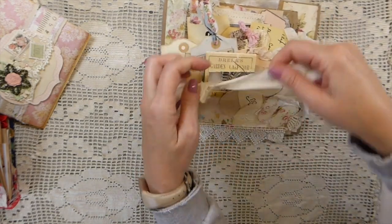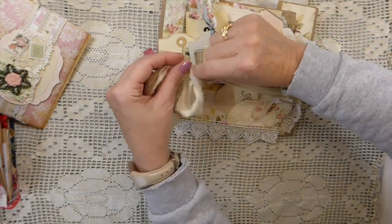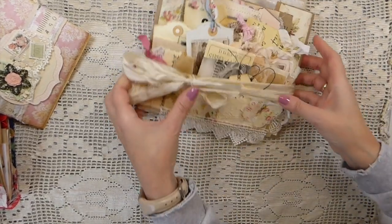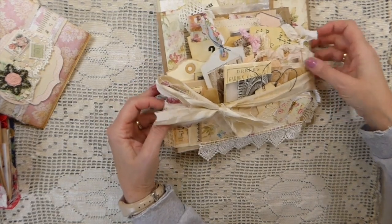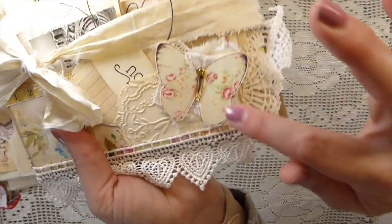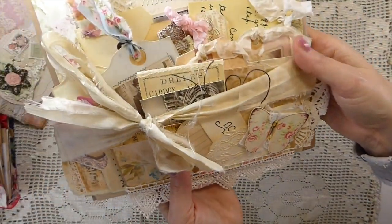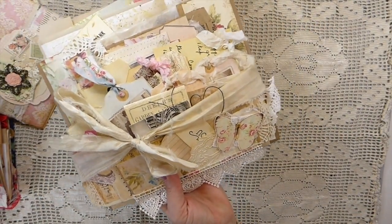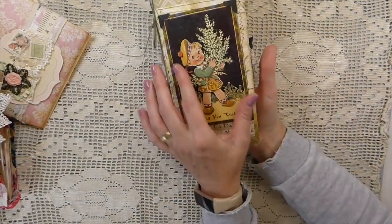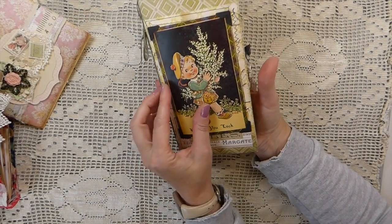Really love how this came out. I got some lace here, and then I did a little safety pin inside of the little butterfly there. So I'm going to stop at this point, guys, because I've got two. Actually, I'll try to get through these. This one's fairly plain, so I think I can get through this quickly.